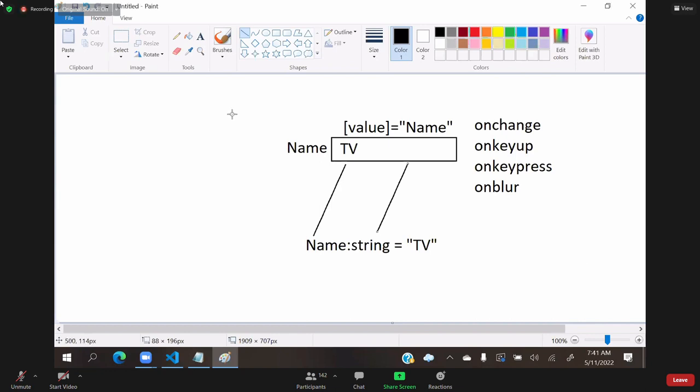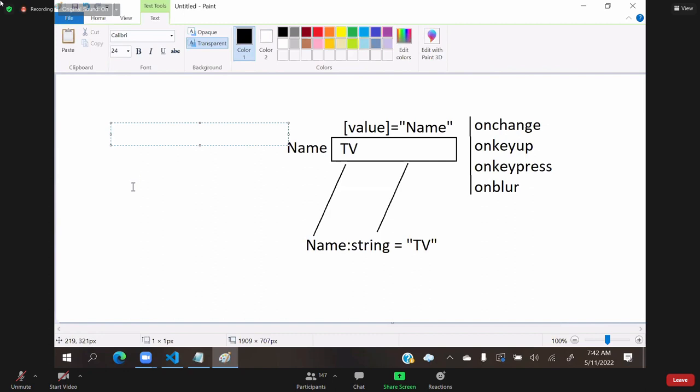Okay. Now here, how can we update these changes back here? Updating the changes back needs an event. Actually, in order to handle two-way binding, we need two techniques.